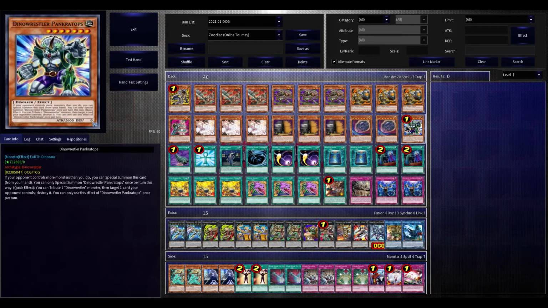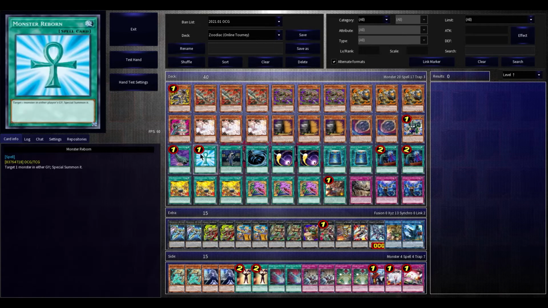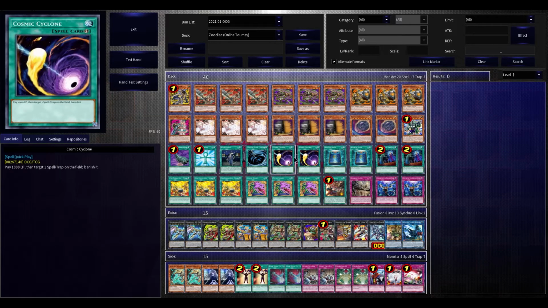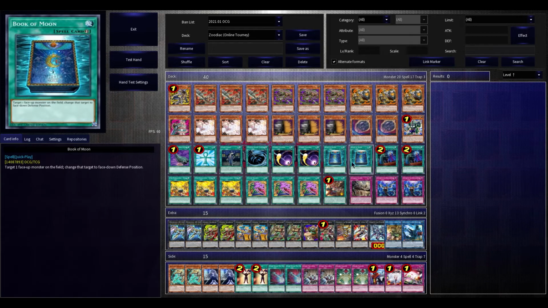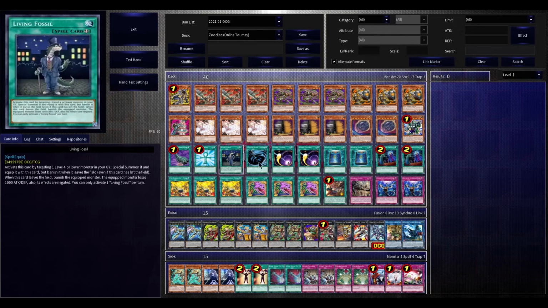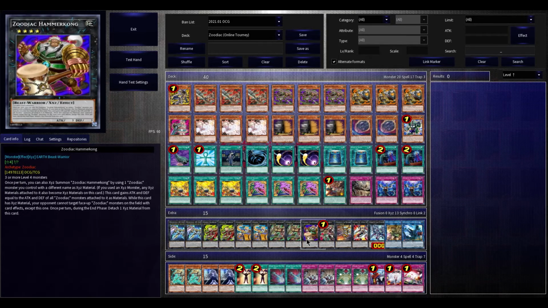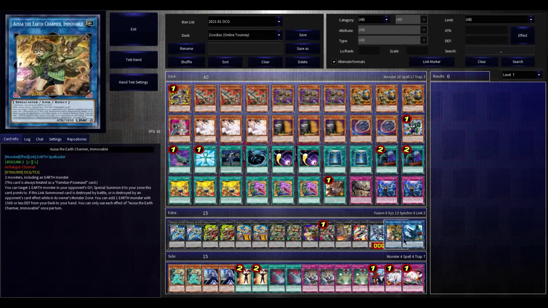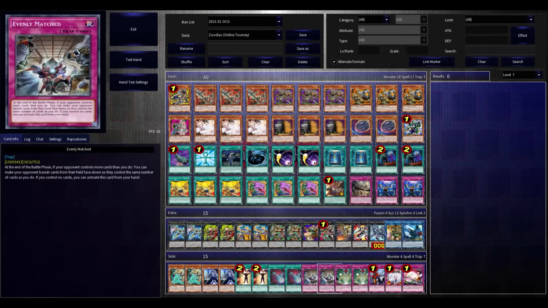With that, you can see that I main 2 Nibiru together with 4 back row removal in terms of Harpy, Feather Duster, MST and 2 Cosmic. Book of Moon is just a very versatile card, going first or second, and the rest is pretty standard. For the extra deck, I'm only running 1 Hammer Kong because I want to buy space for Vespernato and the other 2 link monsters. And for the side deck, I think there's nothing much to cover.